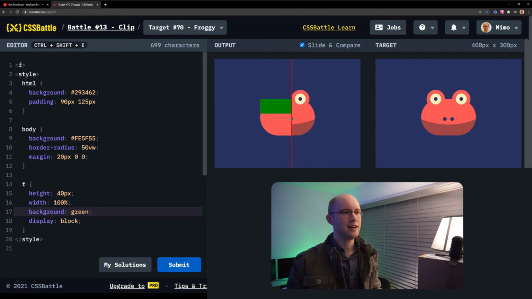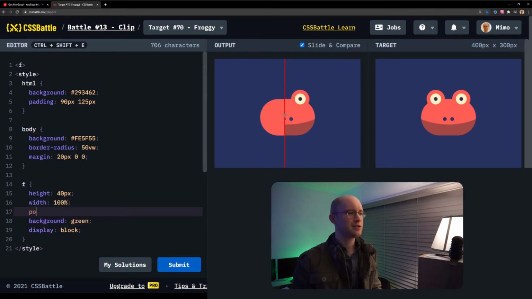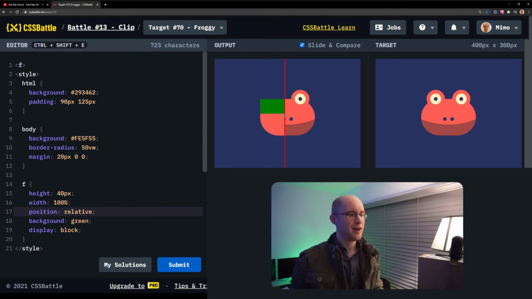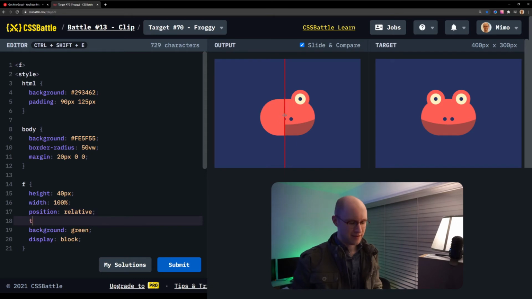So it's too low. It's being contained in the body. Way too low. But if we use position relative, we can change the flow. We can change where this element is on the screen without messing up where it is in the document. So if you have some text or icon or whatnot that you don't want to mess up the layout, but you want to get it centered just right because it's like a pixel off, you could use position relative to achieve that.